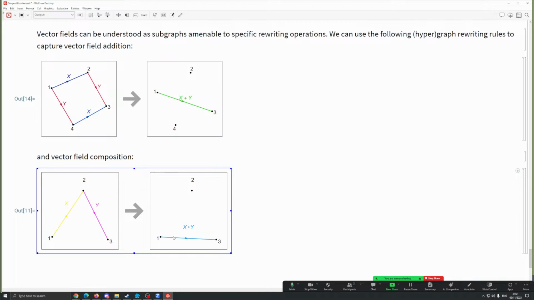But I see, it's just a rewriting rule. If there's an edge at vertex 3, it's going to make a new one at vertex 2. Yeah, exactly. So it's creating a new edge, right? From the data of two vector fields, you do a one-pass rewrite, and you have the data of a new vector field, right? And so you can ask things like, does that belong to the tangent bundle? Is it a subgraph of the tangent bundle graph? All those kinds of questions that we said before.